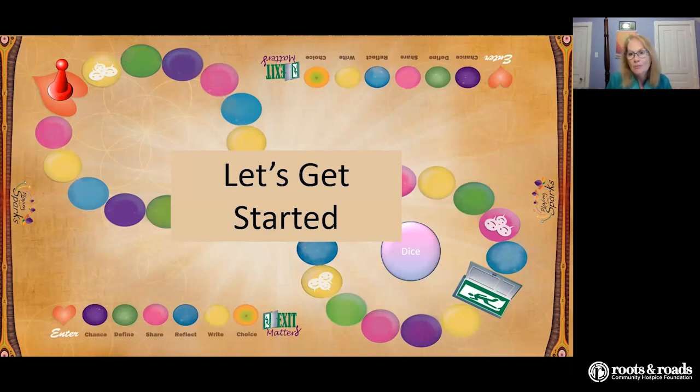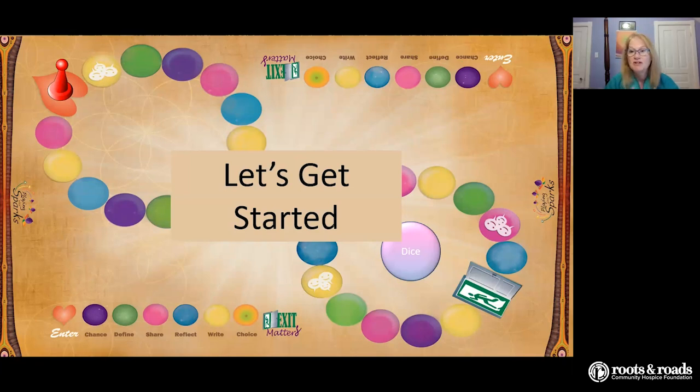So you're going to get the opportunity when you land on the yellow circle to write. And I hope you have something to write with. You'll get the opportunity to share, just like we would in a normal game, when we land on the pink circle. And all of this will be on the screen for you, so you don't have to remember what each color means. And then when we land on the green, which is the define, you're going to get asked a question, which will be a Zoom poll that will pop up for you. A blue is a reflect question, so you'll get the opportunity to answer that either in a breakout room or just open sharing, or through the chat as well.